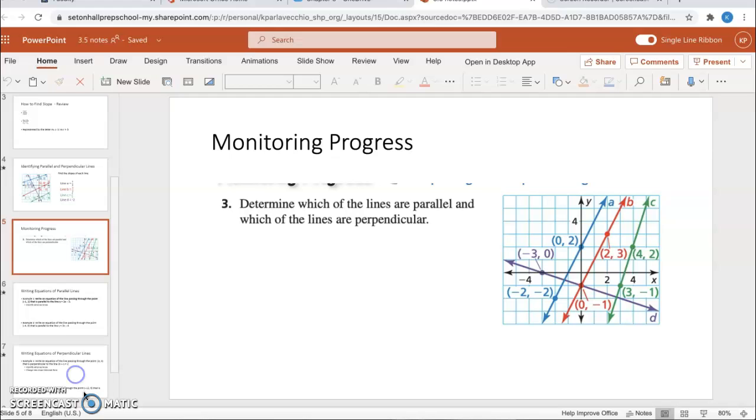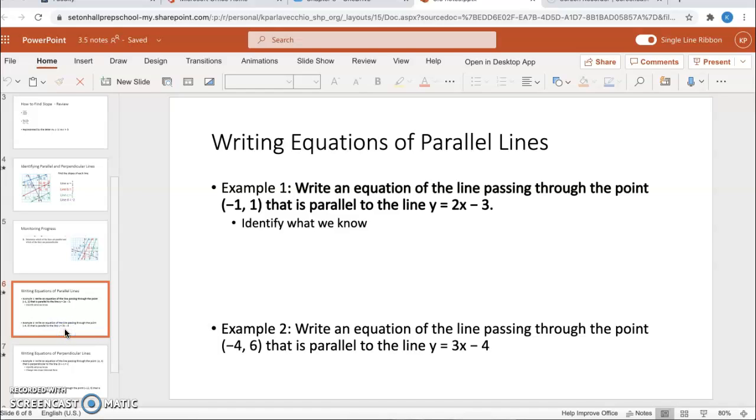You can kind of ignore these 2 slides for right now. I'm probably going to pick up with that when we're in class together. But what I would like you to focus on is slides 6 and 7, because we are going to be writing equations of parallel and perpendicular lines. And in this lesson, I'm going to model one of each for all of you. This should be a review from algebra. And if you can write equations of lines like we have done in class, you can most definitely write them of parallel and perpendicular lines.